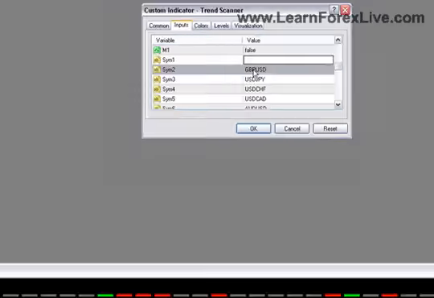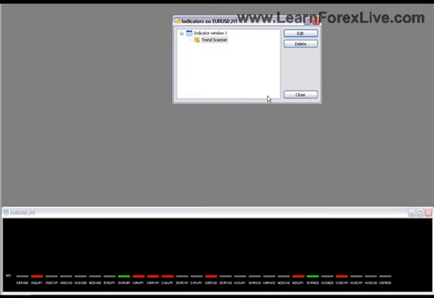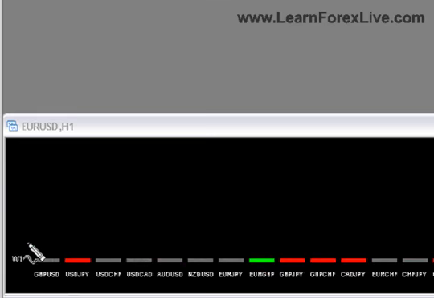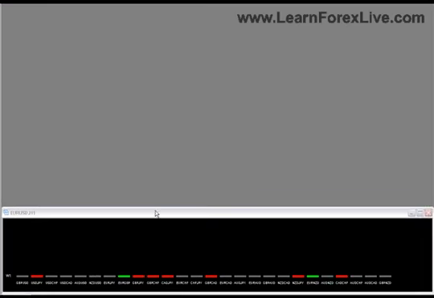You just delete it, click on OK, and as you can see, the trend scanner indicator will only show the trends on the weekly time frame, and the euro is no longer here. The euro against the American dollar was the first one on the left. It's no longer there. Since we've edited it out, we are now getting the sterling pound against the American dollar as our first currency pair. Alright, so that's basically how this indicator works.